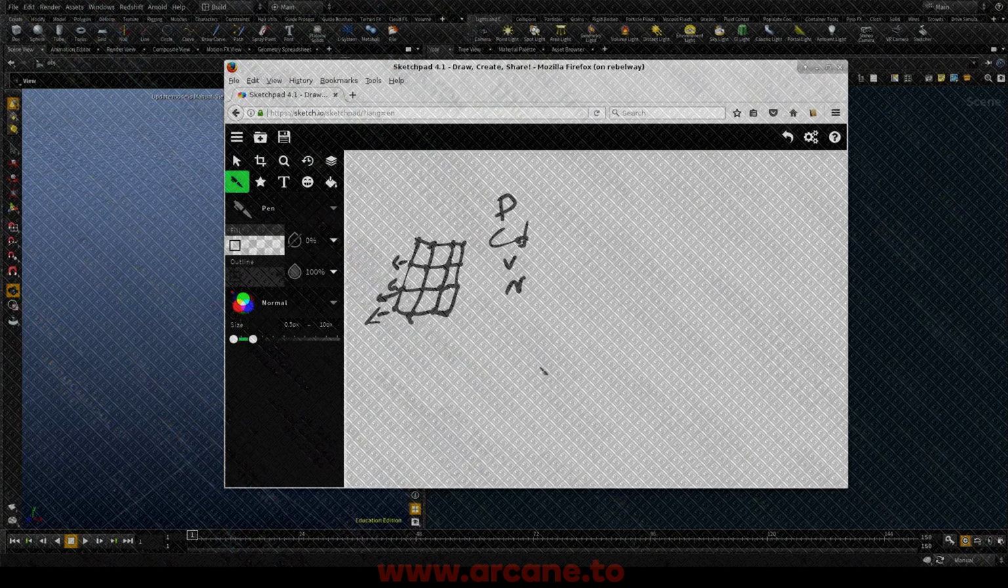With volume, things are a little bit different. With volume, we always have a domain that we work with. So let's say this is our domain. And the volumetric data can only be represented in this domain. We cannot have data just randomly spread like we have with points. We can just throw points anywhere and they are not restricted by any domain. With volume, you always have to have a domain, which is basically a 3D grid.